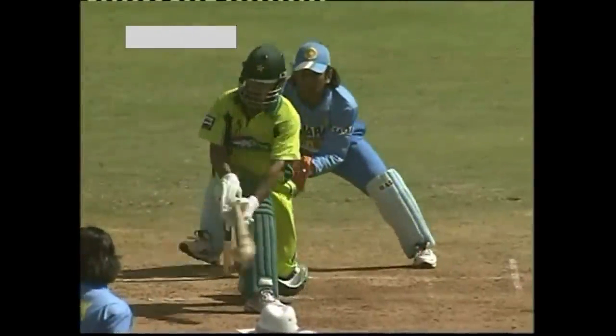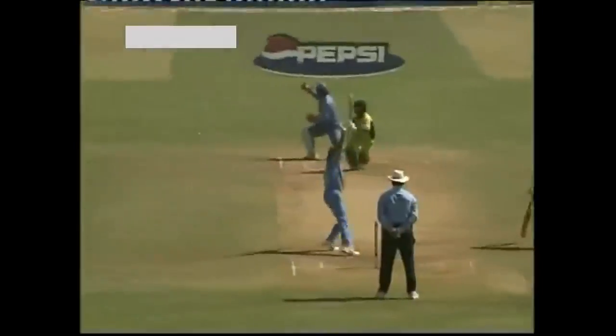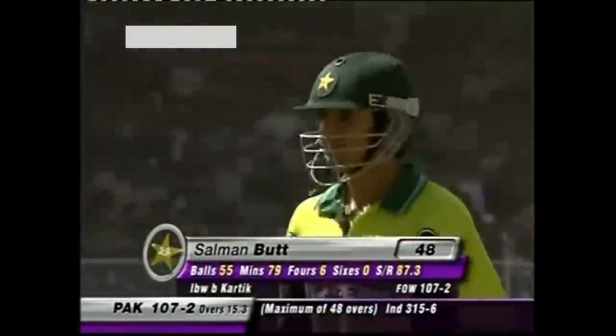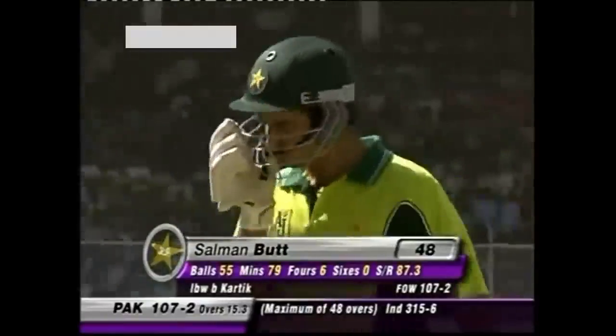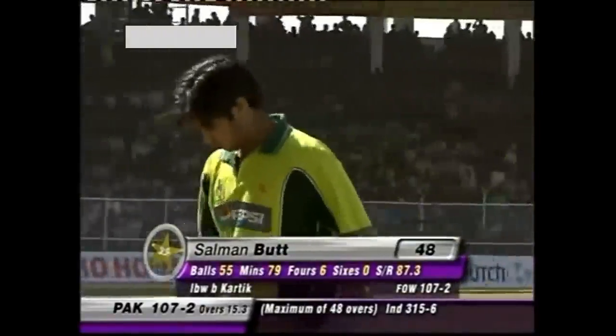It was the arm delivery. The angle was taking the ball towards the off stump or maybe outside the off stump. And their premier left-arm spinner has struck. Salman Butt, the in-form batsman for Pakistan, perishes, and Pakistan lose their second wicket for 107 runs on the board.